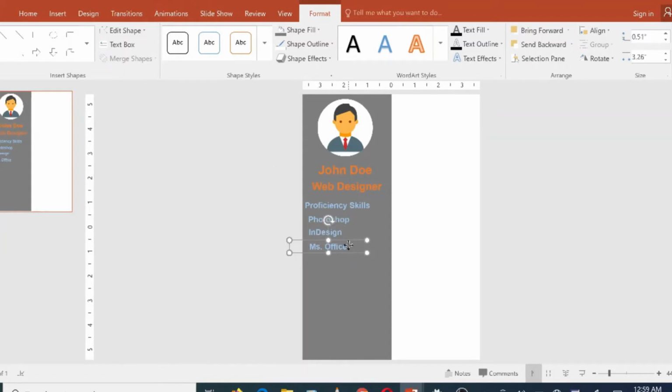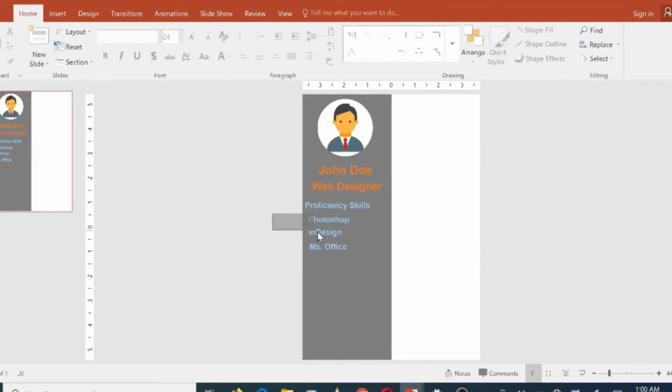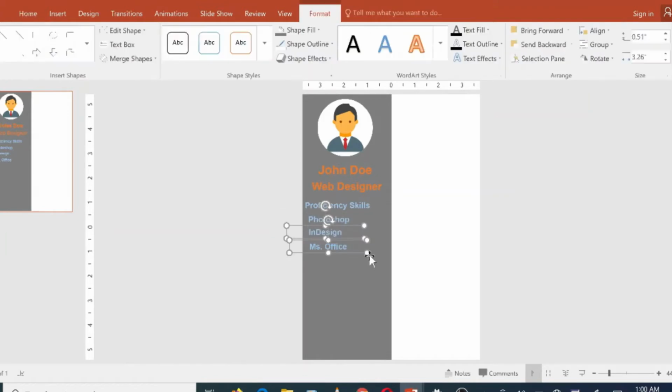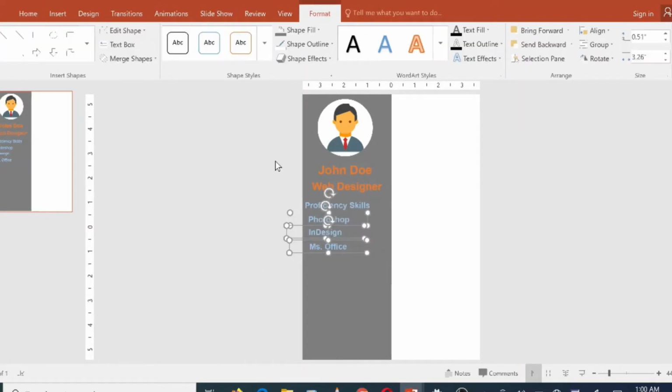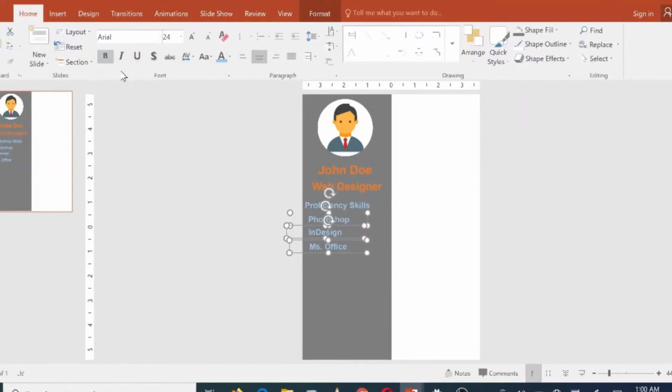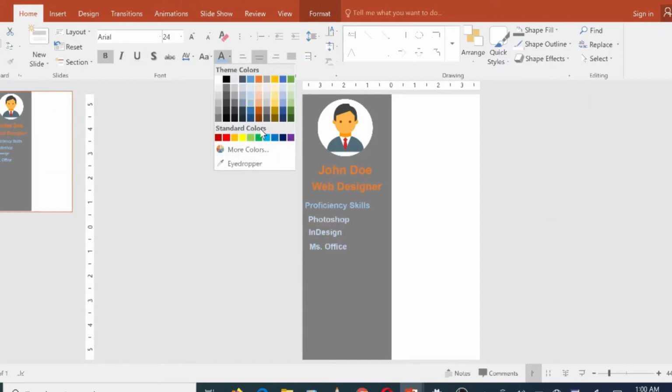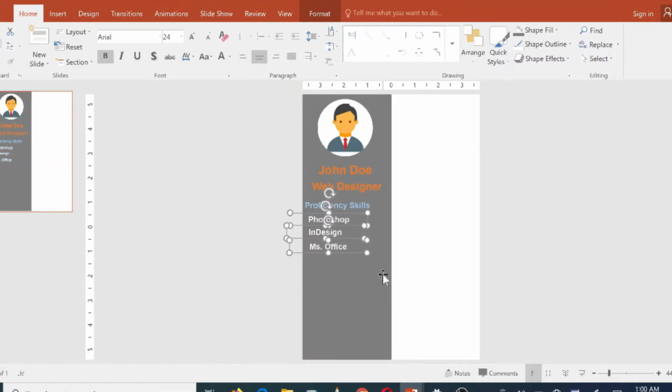So what we can do, see if we can highlight all this. Sorry, I'm able to highlight the two. Yes. Let's see if we can change the color. There we go. So you can be able to change the color. That's nice. And we can be able to push them a little bit there.